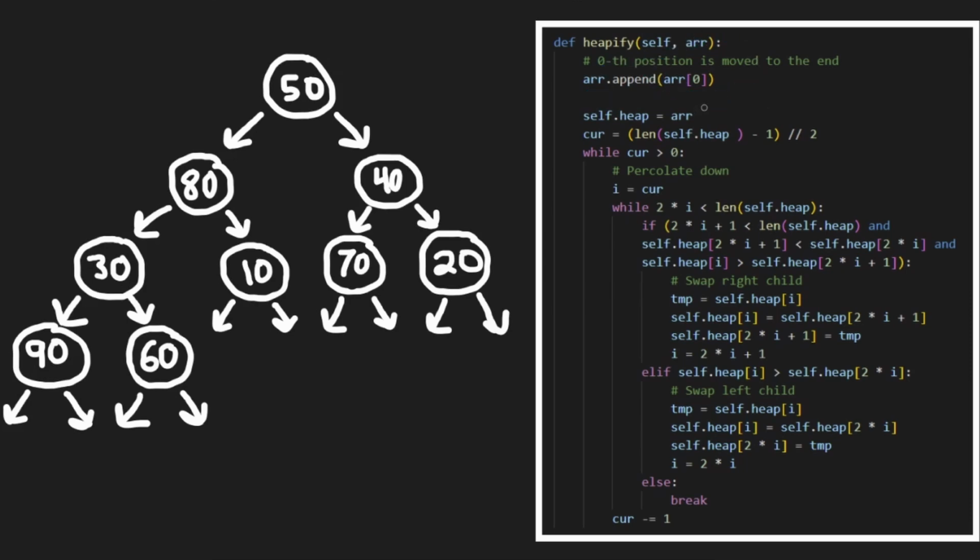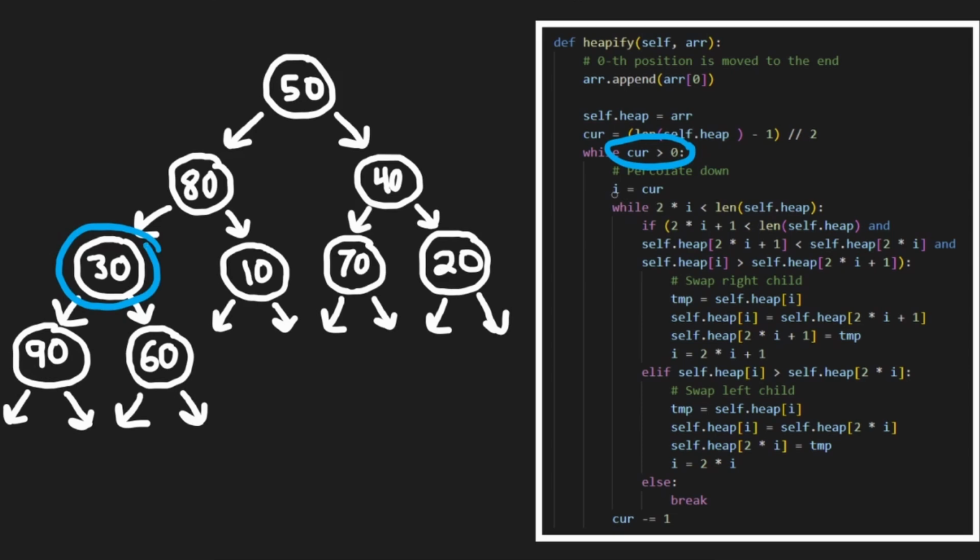And then we're just assigning that array to be our heap. We know it satisfies the structure property. Now it's time to satisfy the order property. We have a current index. We basically take the length of the heap, subtract 1, and then divide it by 2, just like I talked about earlier. This is integer division in Python. It'll round down, but most languages will round down by default. And current is going to be at this point, just like we showed in the walkthrough.